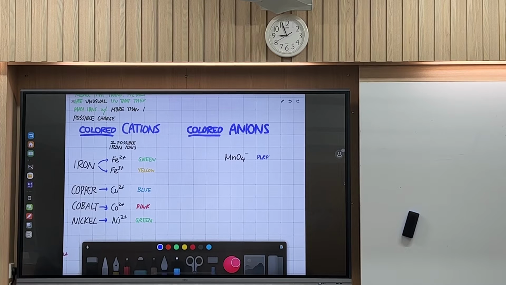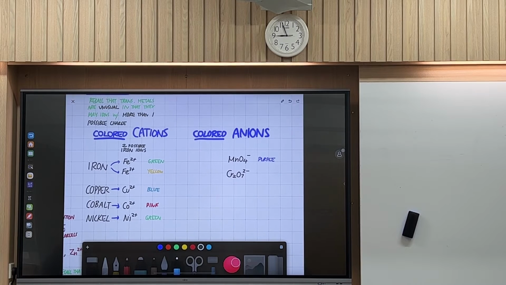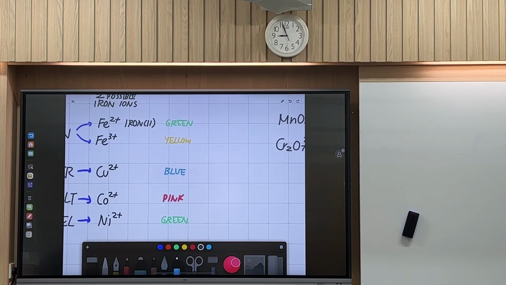And then we have Cr2O7 2 minus. These ions, what do we call them? Okay, can you put down the name? Put down the name of these ions. Okay, we have in here iron 2. The number 2 we write in Roman numerals. Yeah, the Roman numeral describes the charge. So if you see a 2 plus charge here, we write Roman numeral 2. This will be called iron 3. This will be, as you may have guessed, copper 2, cobalt 2, and nickel 2.